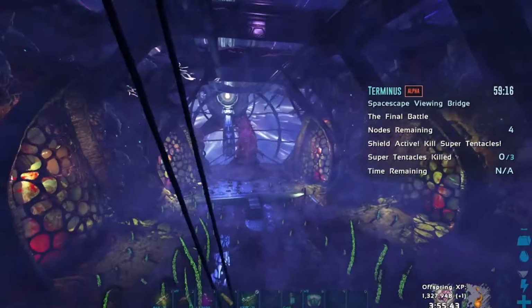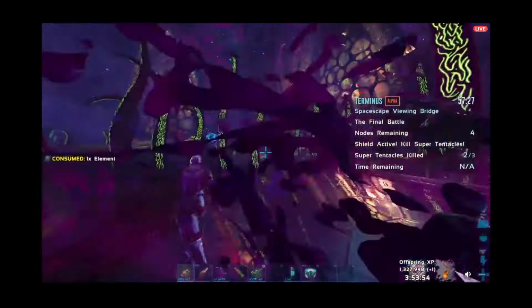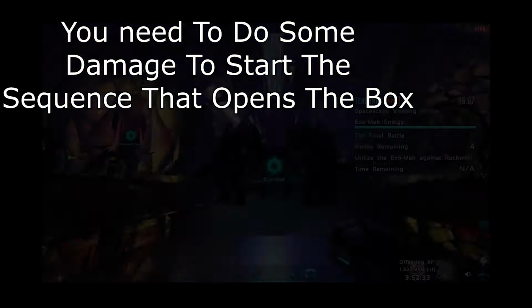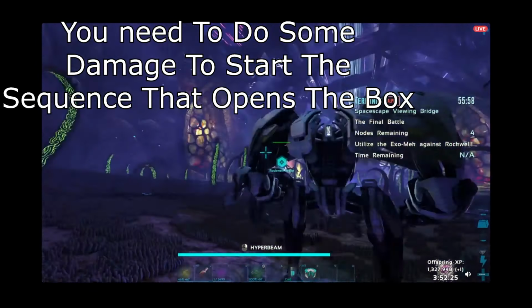Then you have to find and kill the 3 super tentacles. It's best if you use tech rifles on them. Once you do this, the nodes will become vulnerable. Once the first node is vulnerable, after a certain amount of time, the box in the middle of the arena will open and mechs will be available. You can then get into the mechs and use the beam to melt down the node's health.